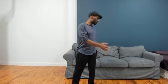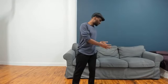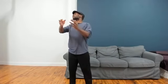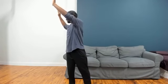I like gather and release. That seems to call for me right now. And what we'll do is we'll shift our weight more so to the right side. Gather, bring your hands, the palms are facing each other by the waist on the right side. And what you're going to do is inhale, draw your hands up diagonally, up over to the left side, and exhale, allow the hands to drop.